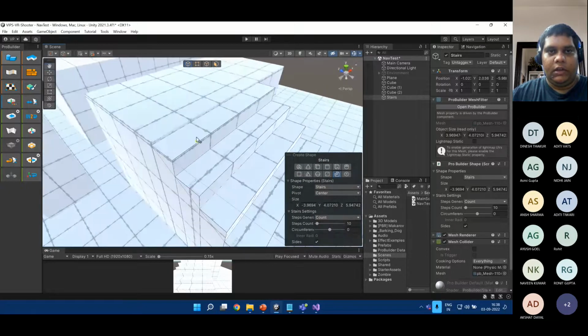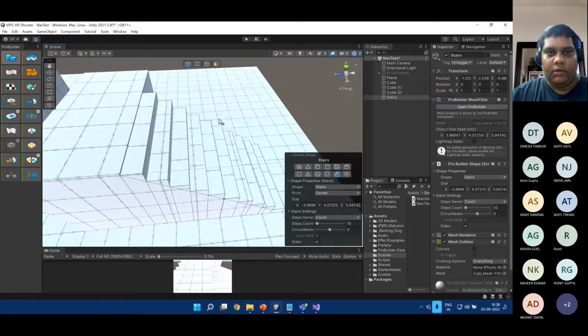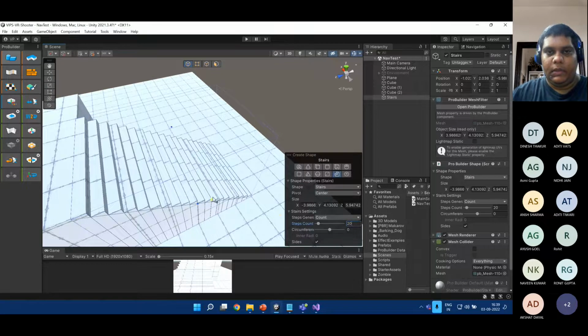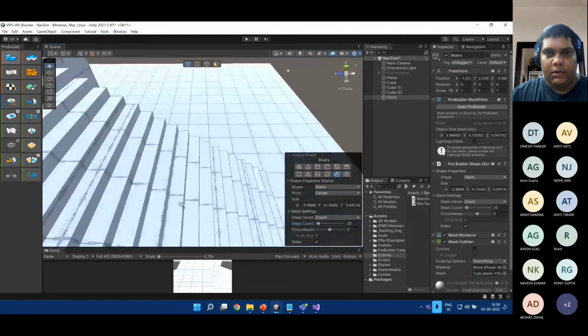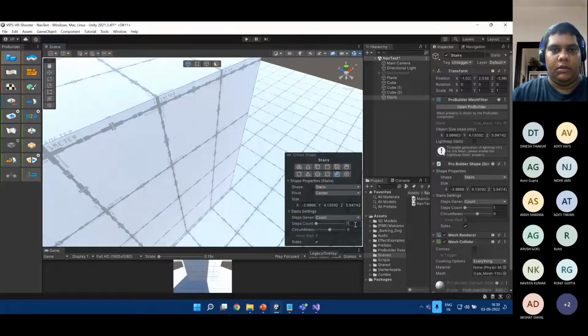If I close and you see that this thing is not perfect, I can align it more properly using these tools. I can change the size. I can change the step size as well. Let's make it 20, and 20 seems a bit too much. Let's make it 15.